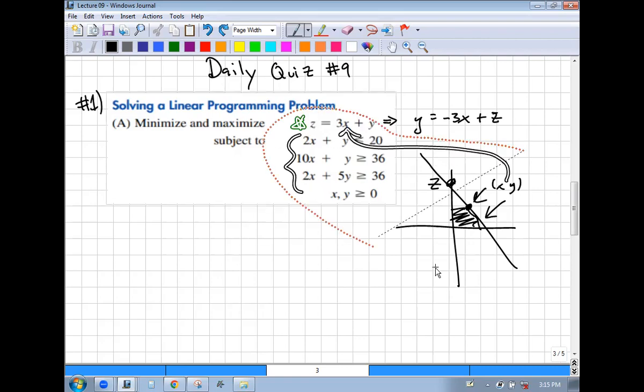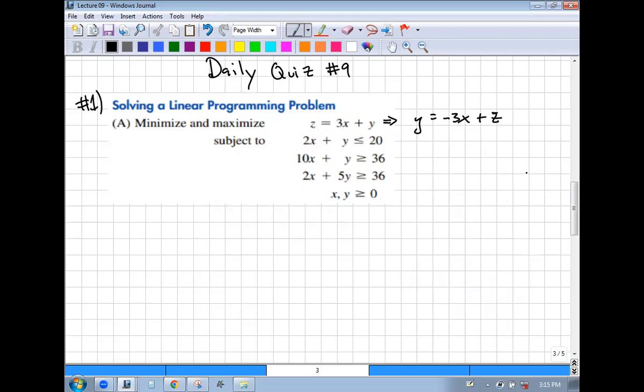So we'll take 10 minutes. This is tough. I recommend using some software to graph these. It'd be a lot easier. We will attempt to graph it by hand. All right.